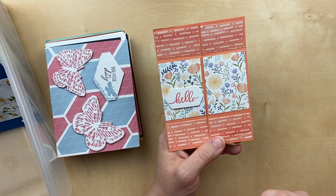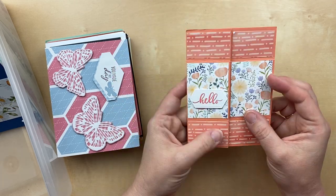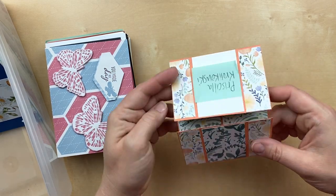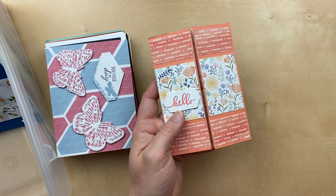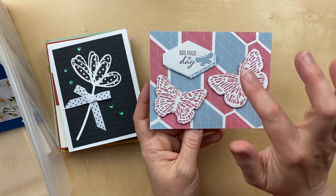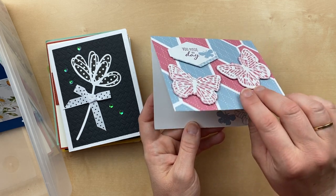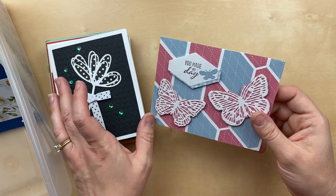I'm going to have to try and make another never-ending card — I haven't done one with these dimensions that turn out to be a full card. Anyway, this is such a great card. Our next card uses retired Seaside Spray and Rococo Rose — they just recently retired. I love the way the background pops with the white butterflies. This one is by Anne Rebidoux, and it just made my day — so sunshine and cheerful.